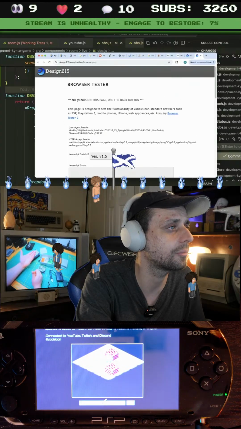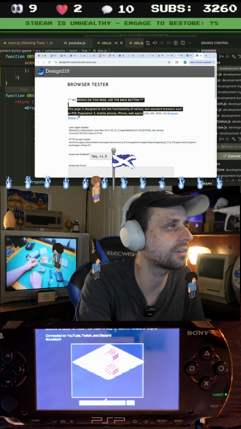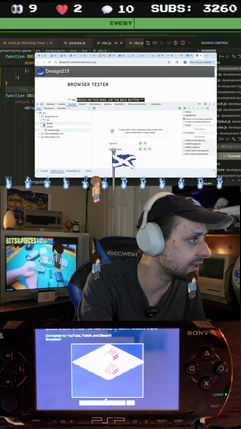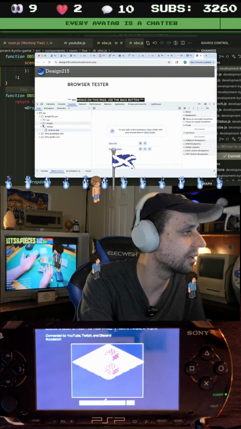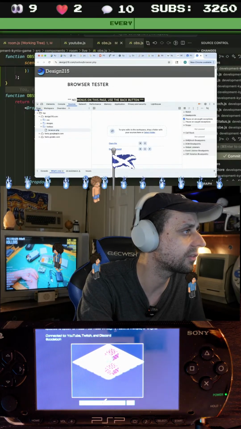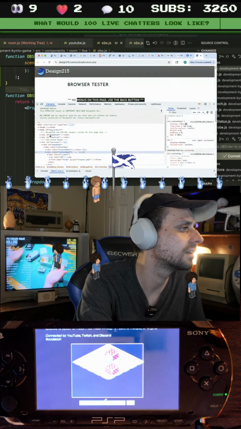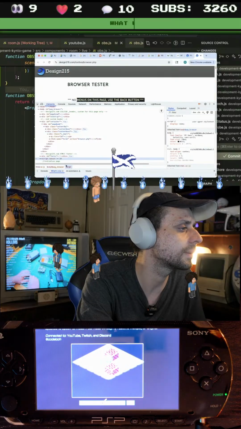Okay, so this is designed for PSP. You might want to look at the source here, to see if this can actually run on the PSP. Let's have a look at the script source. Where is it? It must be in the page. Yep.